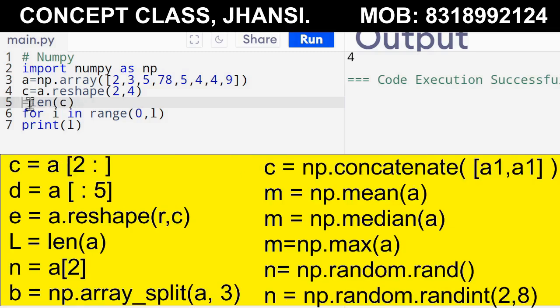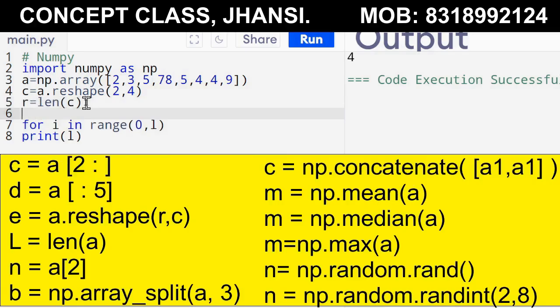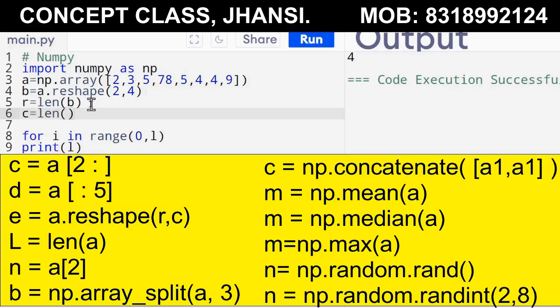For easy understanding, let it be r, and let me change the array name to b. And for the column number let it be c. c equals len. You can use b of 0 or b of 1, whatever it is. Now let's take b of 1.